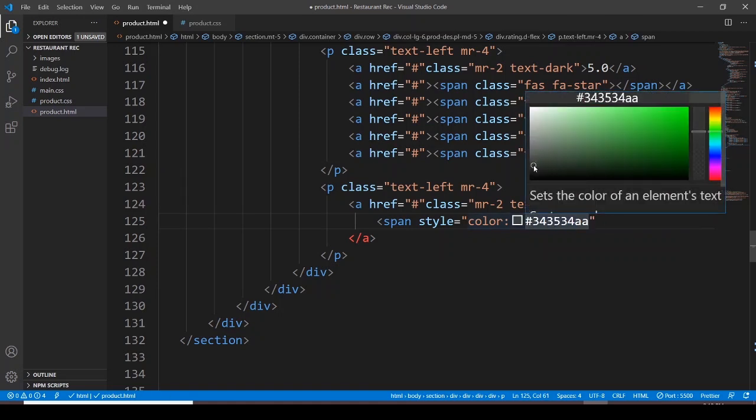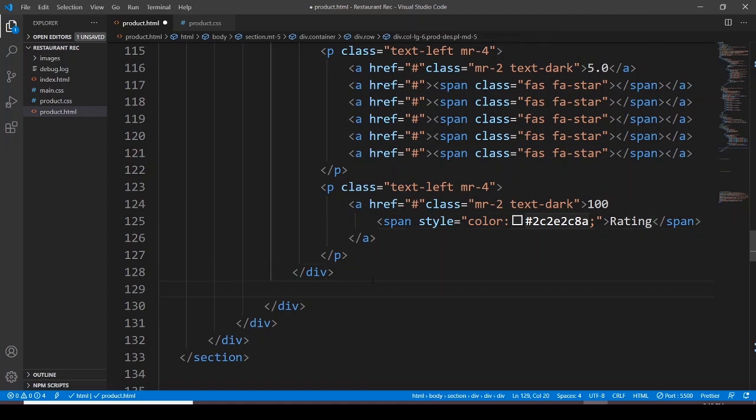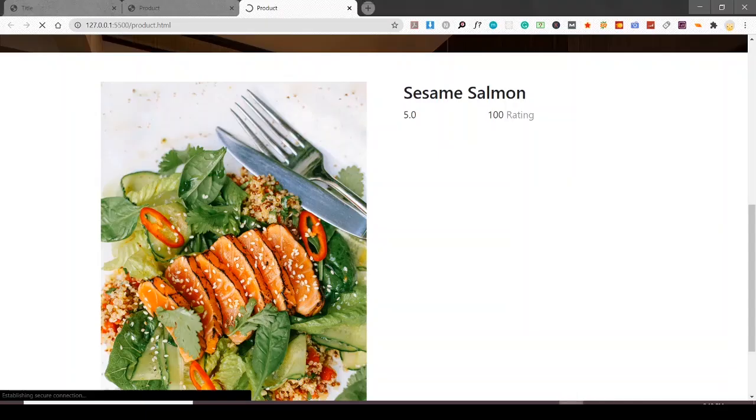I want, and you know what, let me bring it here or here. Okay, so I want this kind of gray color, and then I want to have a reading here. Okay, and let's save it first and go to the browser.